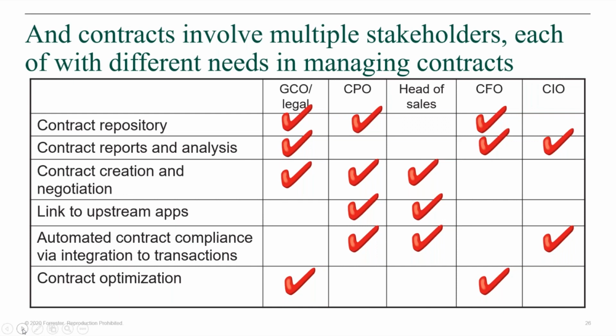They won't be disappointed because they know, okay, we're through contract creation, we still have the linkage upstream, we still have automated contract compliance to come. Great, I know it's going to happen. And also, there's an additional part of tension that comes: CLM systems will often have stakeholders at the other side of the business, among your head of sales, who want to use the same system for their sales contracts. So that's a complication as well. Next slide.